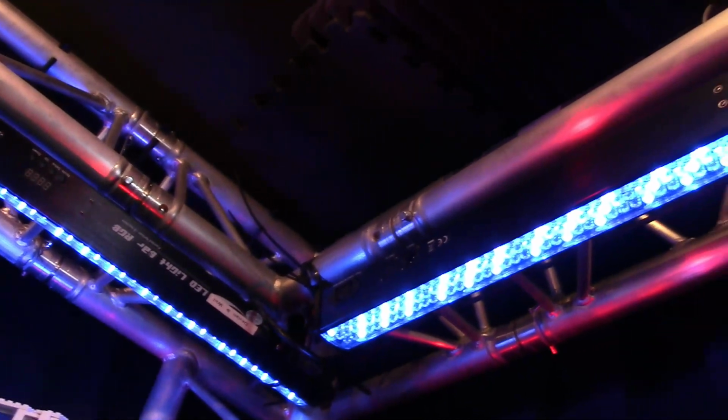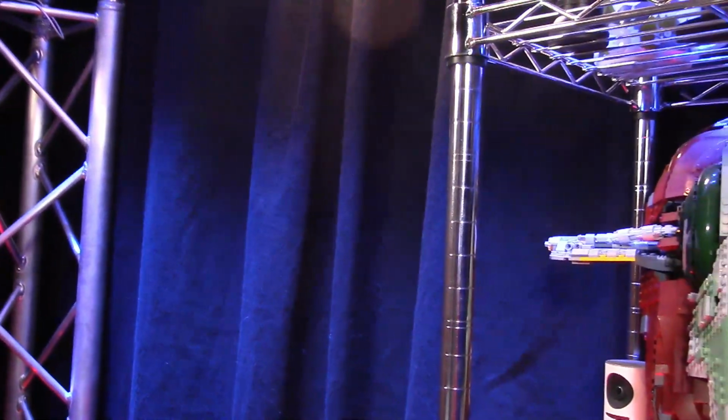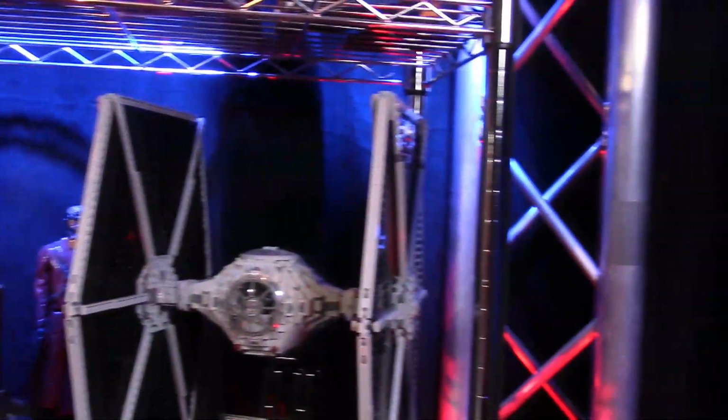These are lighting up the backdrop, let's say the curtain that you see right there, and it goes all the way to this side, all right there, and it continues and it continues. Let me, like so. And now we're at this. Ooh, I see that my lens is not so clean.